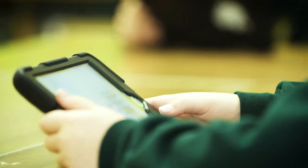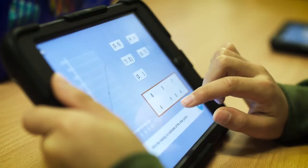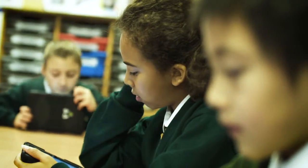RM Easy Maths is used in different ways in different classes. In my class I tend to ask the children to work independently in the morning during guided reading sessions. Because they enjoy doing it, I find that they're very focused and they talk about maths a lot more, but more importantly it challenges them in areas that perhaps they don't encounter every day during our maths sessions.